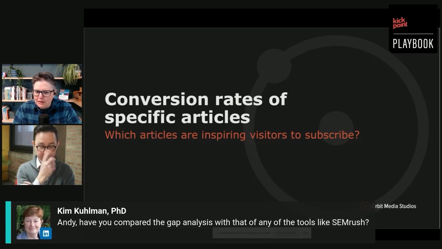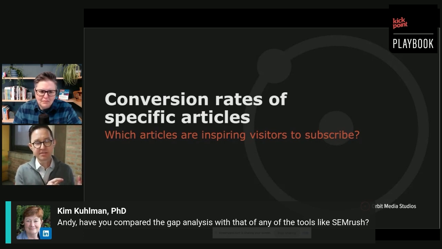So Kim asked earlier on, have you compared the gap analysis that you did with any of the tools like SEMrush to see how good it is? SEMrush is a keyword gap analysis tool, but that's comparing keywords across multiple domains, you and your competitors. For me, the gap analysis is just a general topic in AI that I use to analyze any asset, including a homepage. If you upload an ICP or persona to AI and then upload a full page screenshot of your homepage and just say what's missing, to what extent does this page meet or not meet the information needs of my persona, it'll tell you.